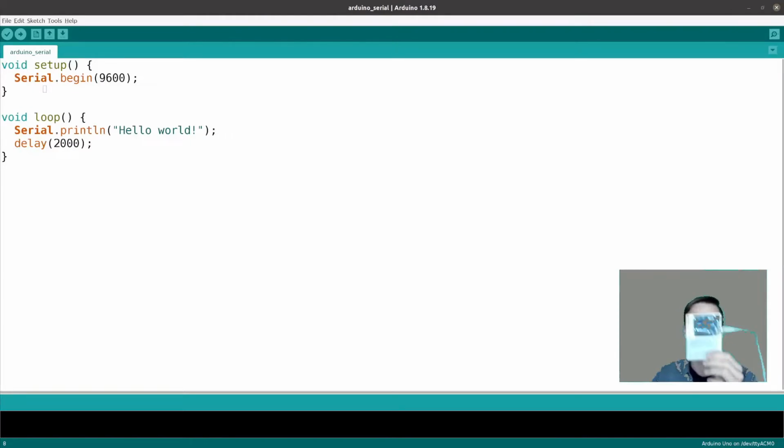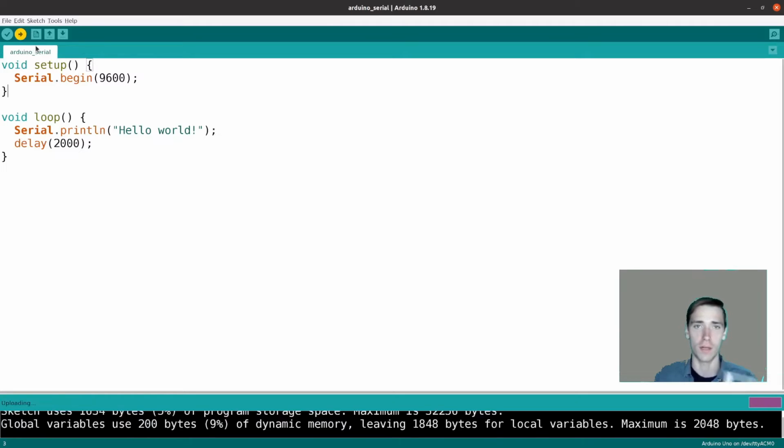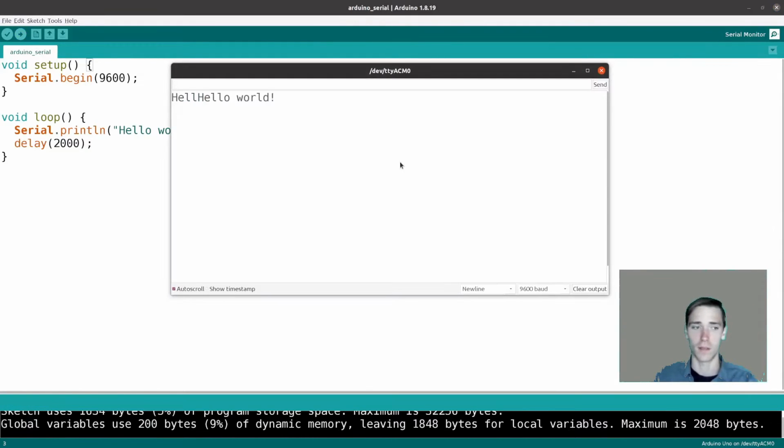So say you have an Arduino, and you have the simplest program possible going, where you set up serial, and you just print hello world every 2 seconds. So if you flash it to the board here, and go to the serial monitor, you can see it. Now how are we seeing that? Who knows, honestly, it's coming over the USB cable somehow right here, universal serial bus.